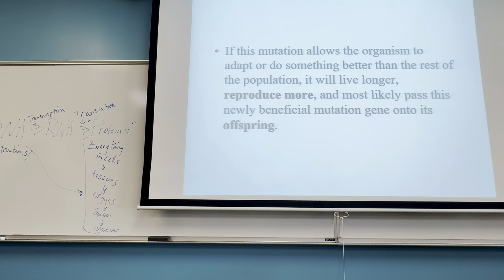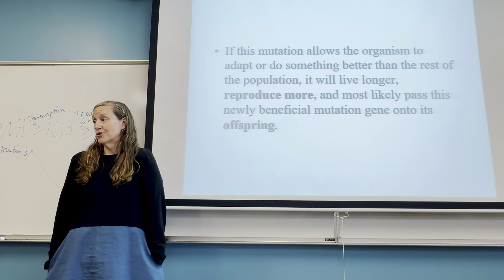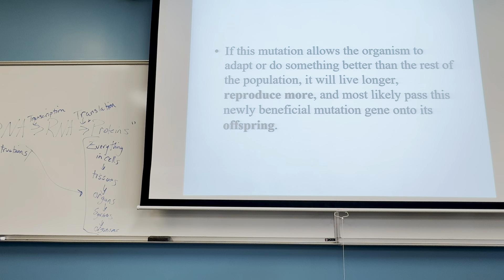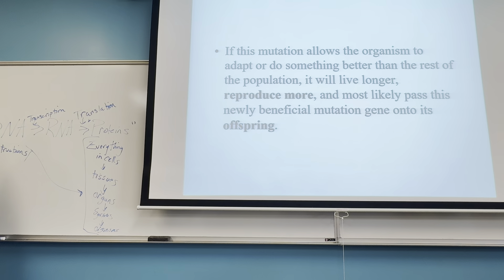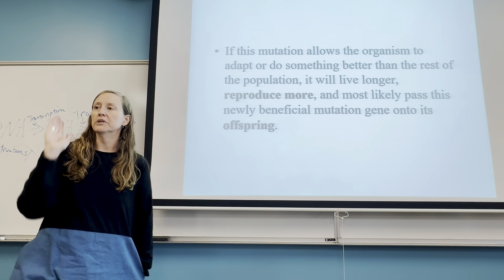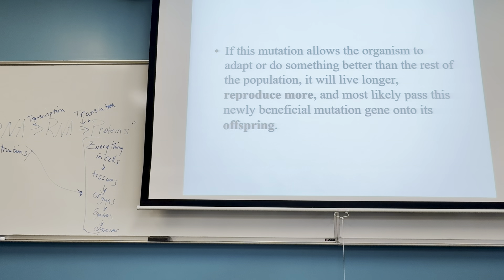If there is a trait that allows organisms to survive more easily, the percentage of that trait will increase over time. Females generally choose mates who have an easier time surviving, because they want what's best for their offspring — they choose mates with good genetics and good survival skills. In the lens of evolution, the most important cells to be affected by mutation are the sperm and egg. A mutation in one of millions of heart cells is not a big deal, but a mutation in an egg or sperm that codes for a malfunctioning heart is.